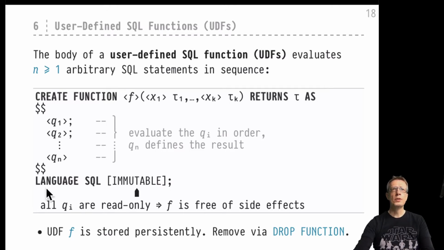All right, so the syntax is shown here on the slide, and I think it does not have too much to surprise you. We are talking about creating a function named f with k parameters, so this is a k-ary function, and it will return a value of type tau. So the return type and also the types of the k arguments here are members of the regular type system of PostgreSQL. There are some restrictions there. We will come to these in a minute.